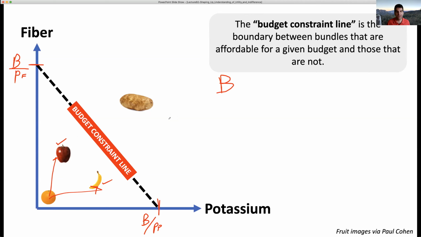If there was something else out here as well, then maybe it and the potato would be in the Pareto efficient set. But it's possible there could be something way out here, like in this gray box. And something way out here, if there's only one of them, it'll be a single item in the Pareto efficient set. So there could be only one item in the set. The important thing is that everything in the set, there is no way to make a Pareto movement away from it.